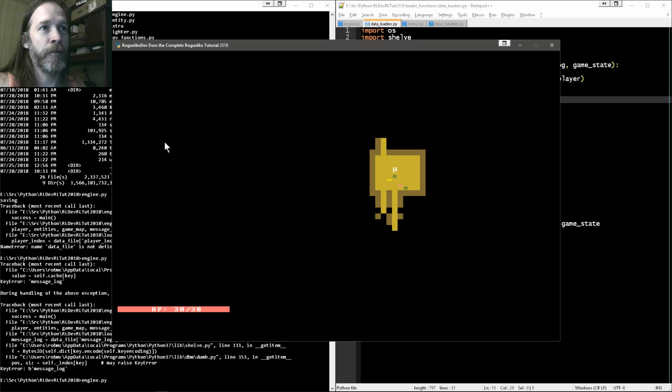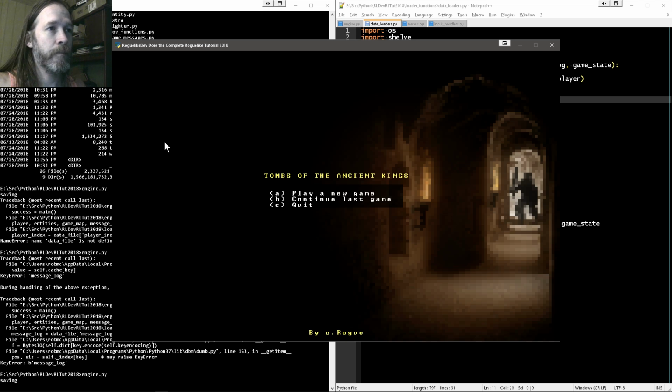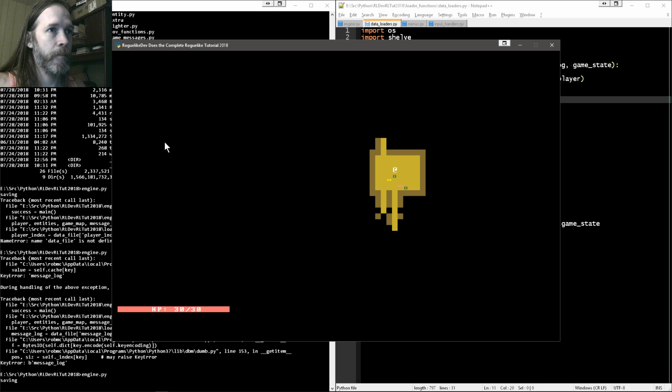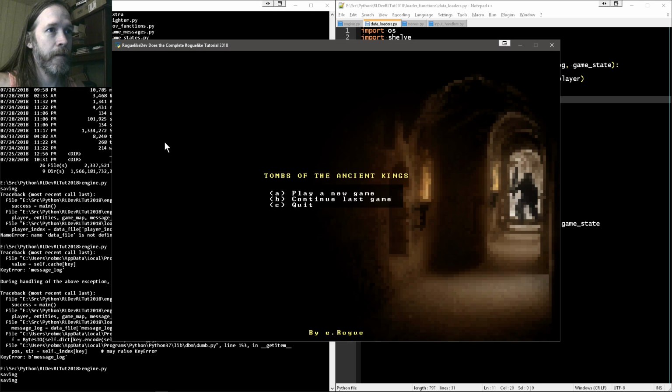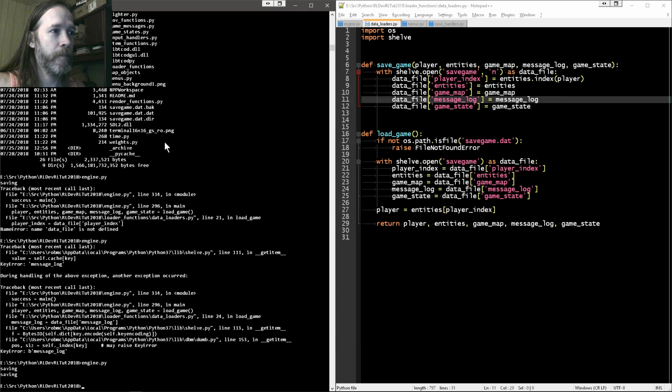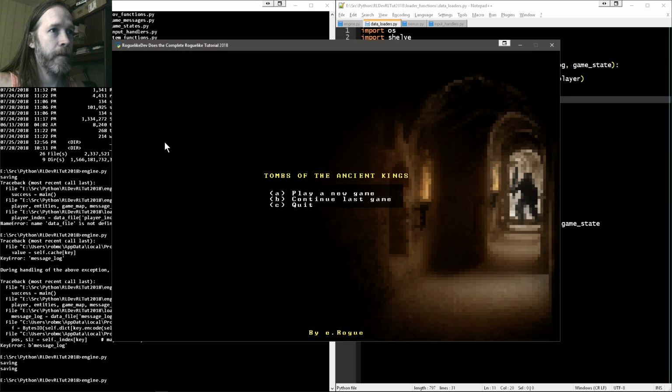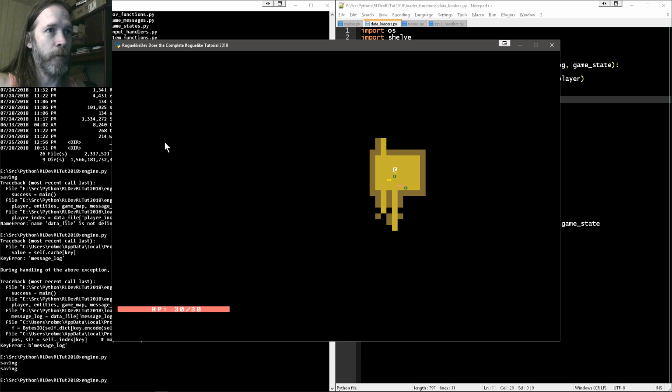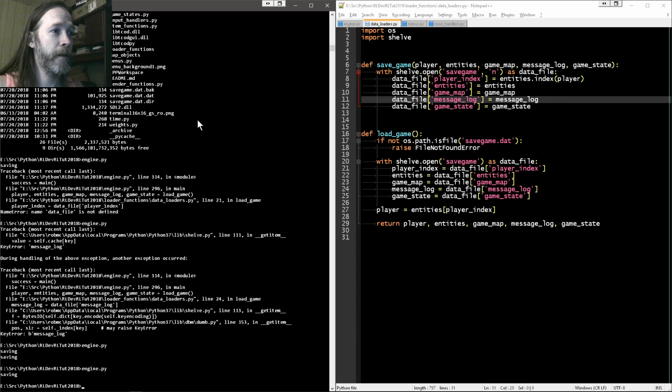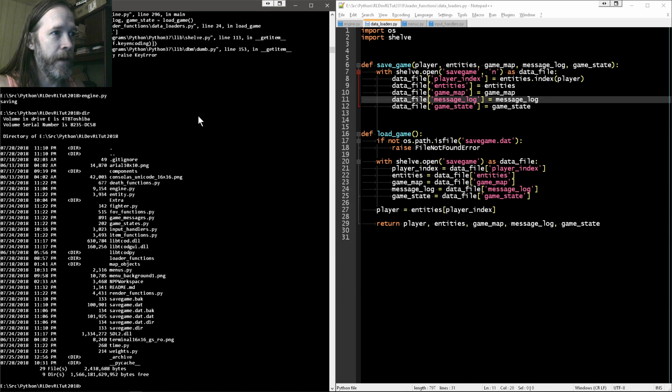Got 2 orcs and 2 scrolls. Two orcs and 2 scrolls. Awesome. We can quit. We can load. 2 orcs and 2 scrolls. Okay. Want to check.